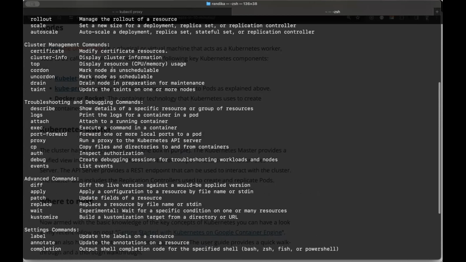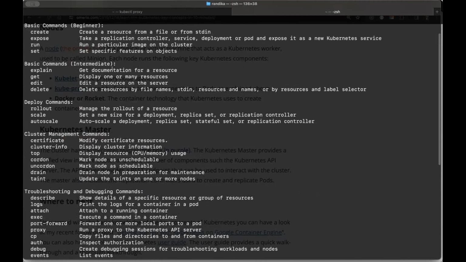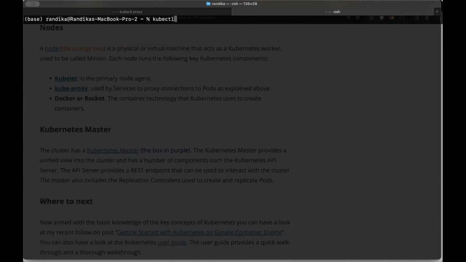So first thing that most of the time when we get into a Kubernetes environment, we can say Kubernetes control get pods. If I say Kubernetes control get pods, that means that I'm trying to connect to my Kubernetes cluster and trying to get all the running pods. Right now I do not have any pods. And as I mentioned earlier, kube control is a tool that we use to make connection with the Kubernetes cluster.